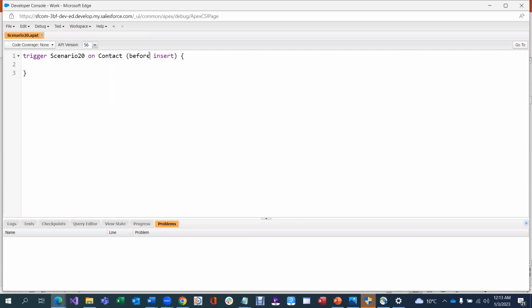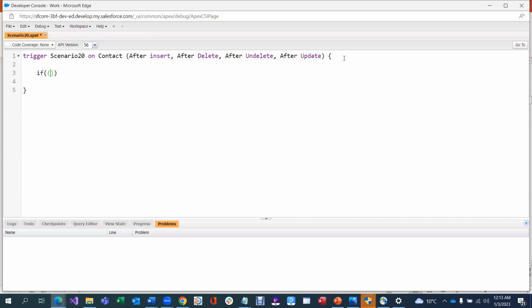This trigger is not a before trigger. This is an after trigger, which should happen after insert, after delete, after undelete, and after update. So four contexts: insert, delete, undelete, and update.